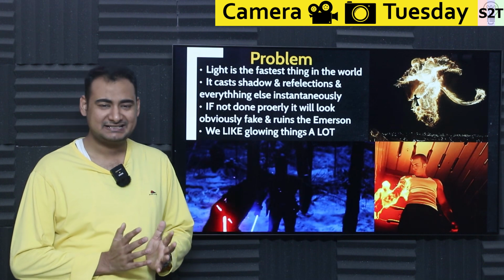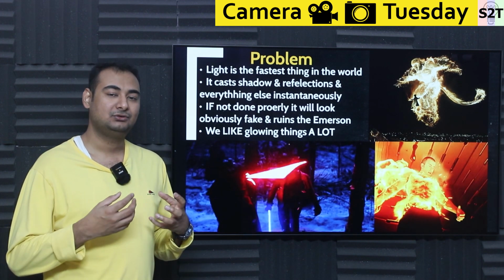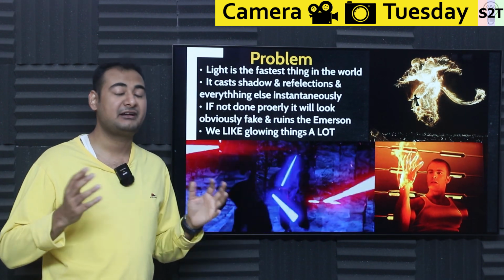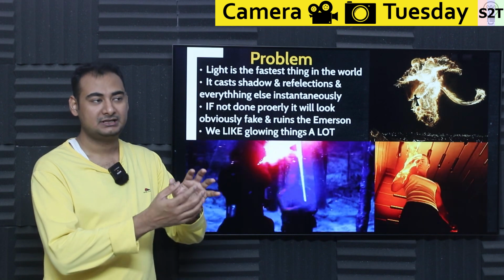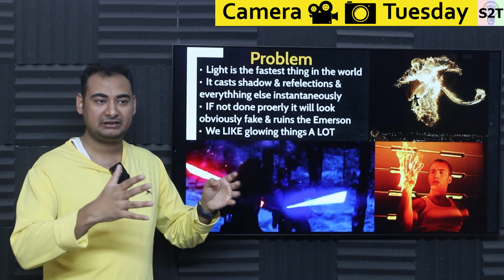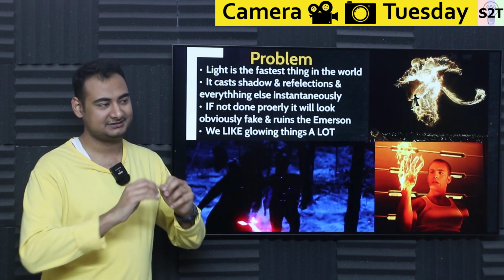Now, first thing you have to understand, what exactly is the problem? The problem is that light speed is the fastest thing in this world, meaning if you have any scene, even if it happens in slow motion, let's say you have a boom device going boom, the sound effect, the shock wave, the particle effect, all these things will take time. Light? No. Light is just like a flash.